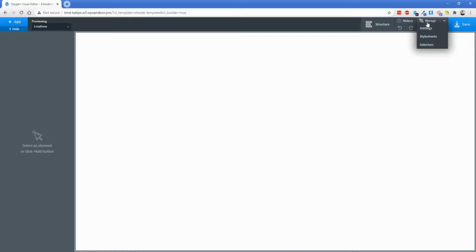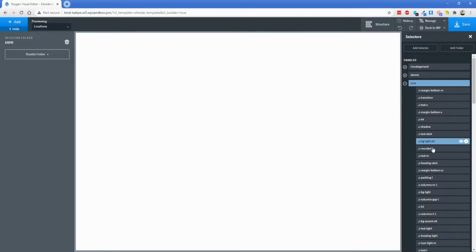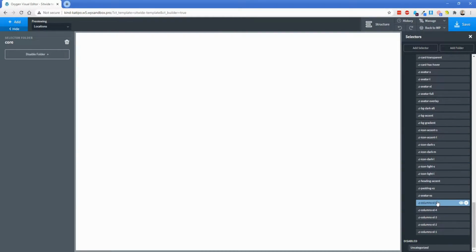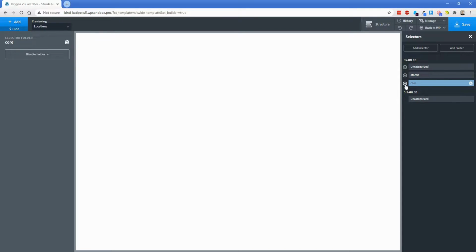So if we were to go look at the manage style sheets, you can see there's some stuff in here. And then also if you go to your selectors here and you expand that, there's a new core option and there's a ton of selectors here. What this means is that it's just all so well put together. There are so many different classes already applied to these elements that it makes it really easy and consistent to not only add these to new elements, but also to make changes to existing elements and their classes.